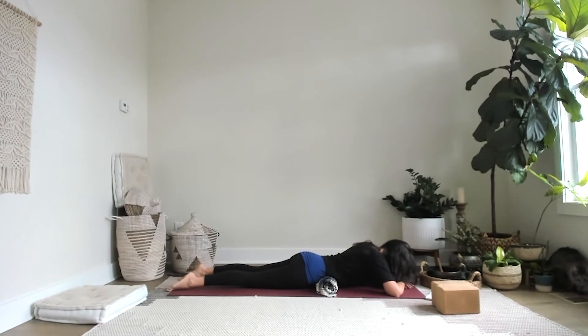Gratitude for these organs, gratitude for their work. Every moment of every day, just keeping you healthy and supported, no conscious effort — it just does its thing. Maybe that's our intention for today: gratitude for the body just as it is, and all the miracles it does every moment of every day. Let's go about five more breaths. Use these sensations to draw you deeper, to really connect.